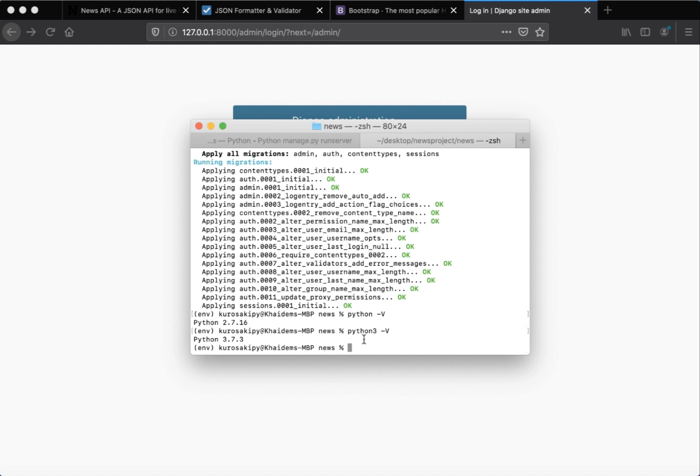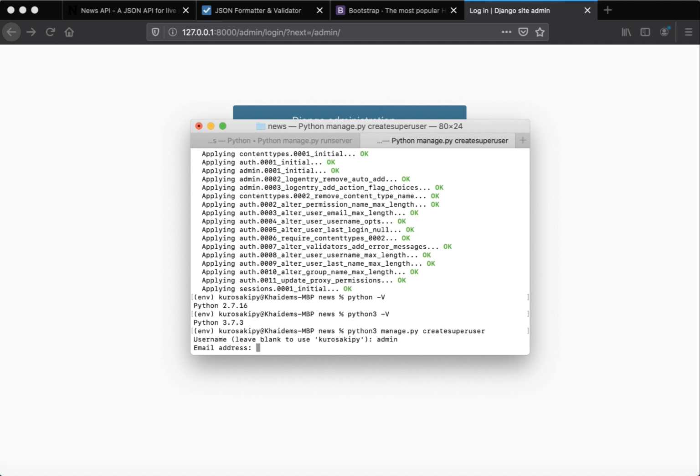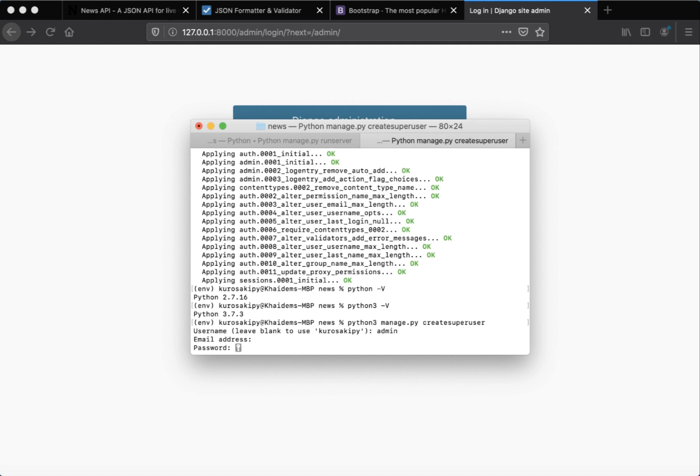But for now we need to make our own username and password for the admin panel. Create superuser, and then let's write this just as it is, django admin, and password, anything you wish.